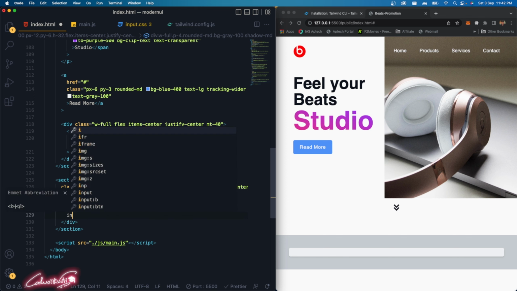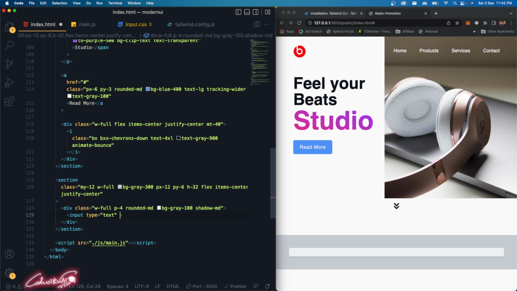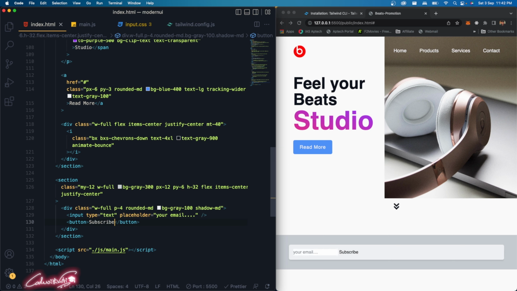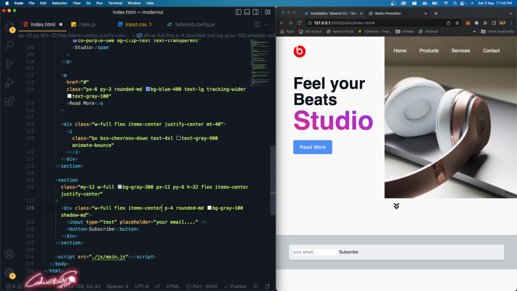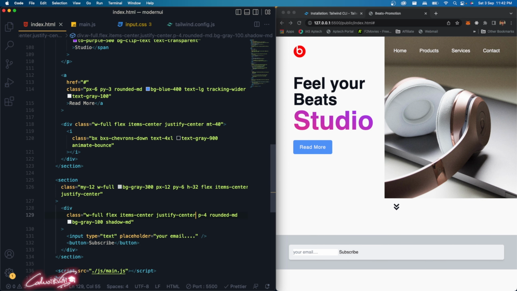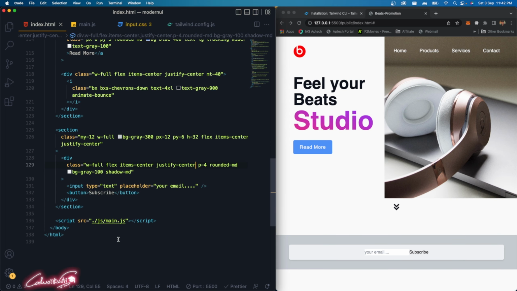Here inside, I'm going to bring one input tag that is going to be text, with placeholder, your email, and right after that I'm going to bring one button, let's say subscribe, like this. All right, so all we have to do is make this flex, items center, justify center, so that will keep everything in the center.